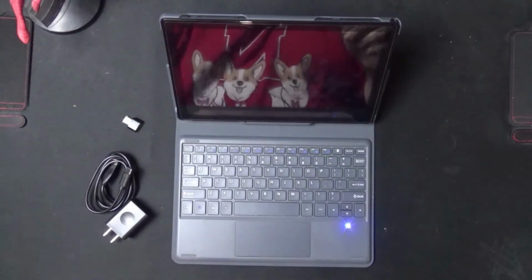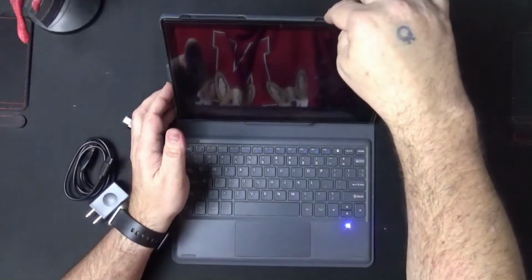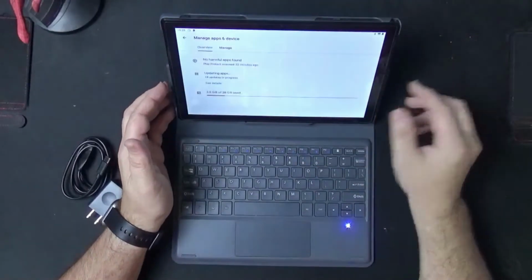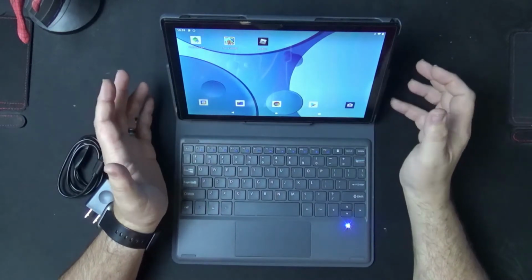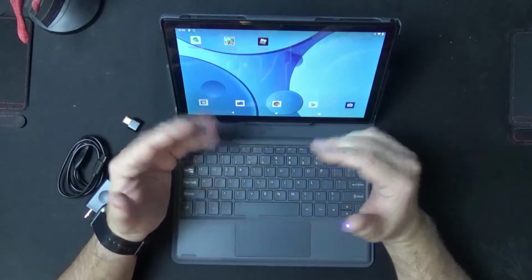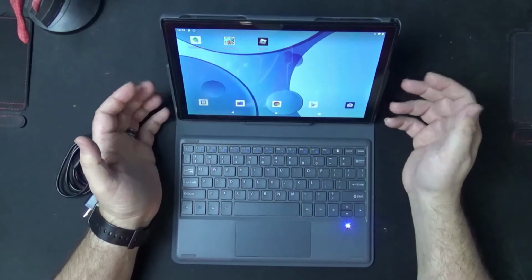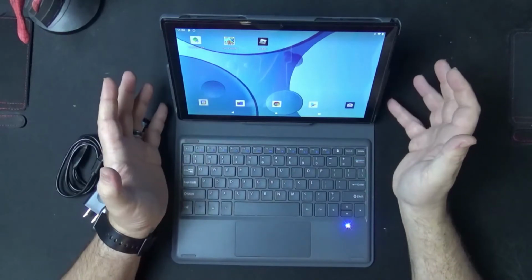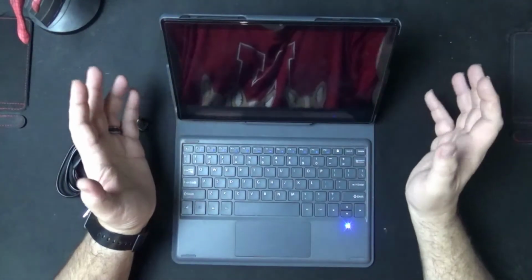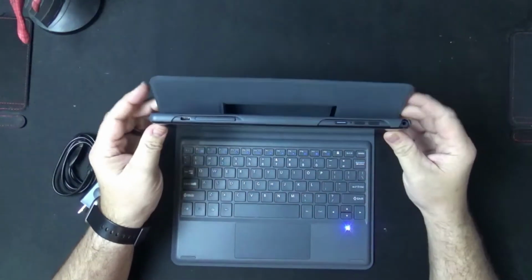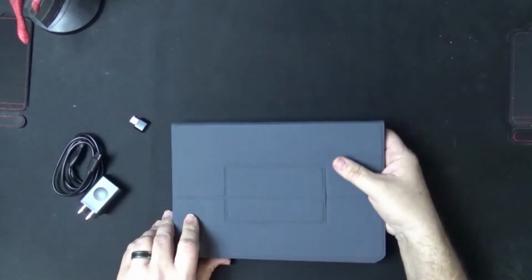All right, so here we are back with the tablet PC from G-Tide. This is the H1, and as you can see, we're all powered up and been using it a little bit. Put a few games on here that my kids use, and just a couple other things that I would use normally during the day when I would be using a tablet. So, just Chrome and email, Netflix, those type of applications, stuff that I generally use my tablet for, watching movies, playing a few little games here and there. So let's just go ahead and review the tablet itself, and then we'll talk about performance that we've had with it, and then just the overall conclusion to what we think.